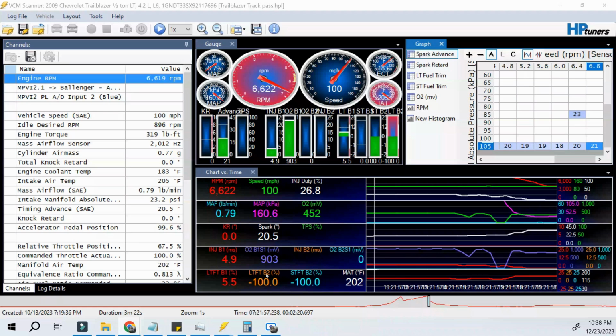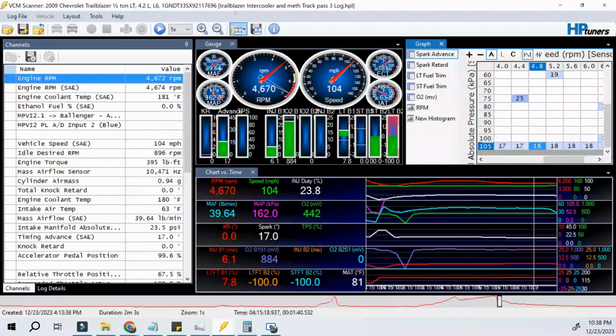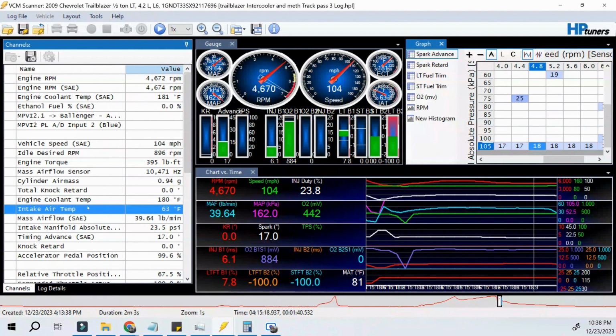All right, everybody. So I want to kind of show you guys a comparison with the new personal best pass, which was pass number 3. Not this one, sorry. That is this one. Yeah, track pass 3. That was from today. Something I learned, and this is still a theory, but I'm pretty sure this is correct. This mass airflow temperature that I've been talking about recently, I believe this is a calculated value. So the IAT value here, this is a standalone temperature sensor that I pulled out of the mass airflow sensor.